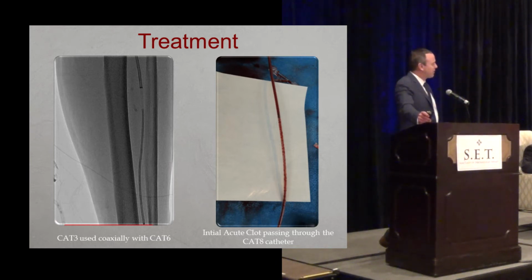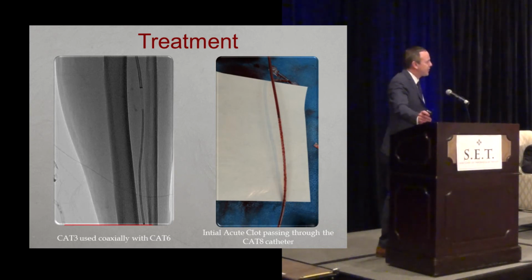Now, this was a relatively rapid case, and this is sort of the initial stuff that we removed, but sort of a relatively rapid recanalization of that popliteal. You'll see the runoff as well, but we were able to get single vessel runoff relatively quickly. Then we went in and proceeded with intervention with Viabahn stents, sizing it based on the IVUS to the very distal popliteal across the knee joint, up into the non-diseased segment of the SFA.